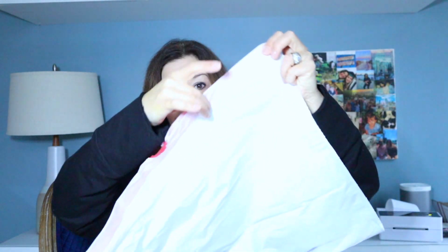But when I do have big, giant items, I just use these low-end trash bags from Walmart. And what I do is I take out the trash bag. This is for, say, a big parka that doesn't have a poly bag that fits. I cut off the plastic part at the top so my customer doesn't get an item that is visibly in a trash bag.